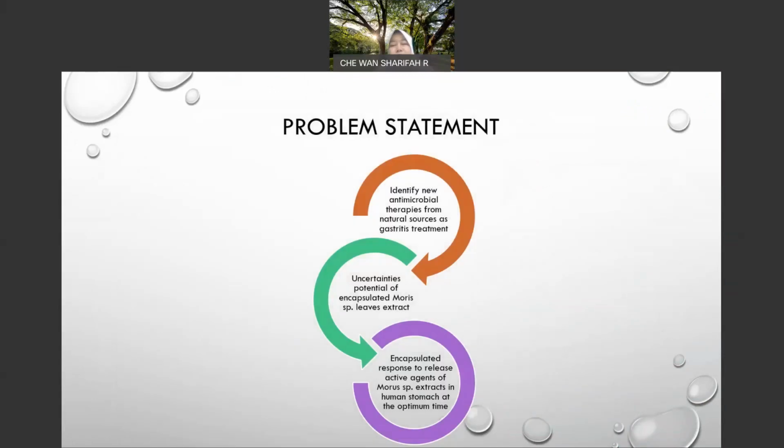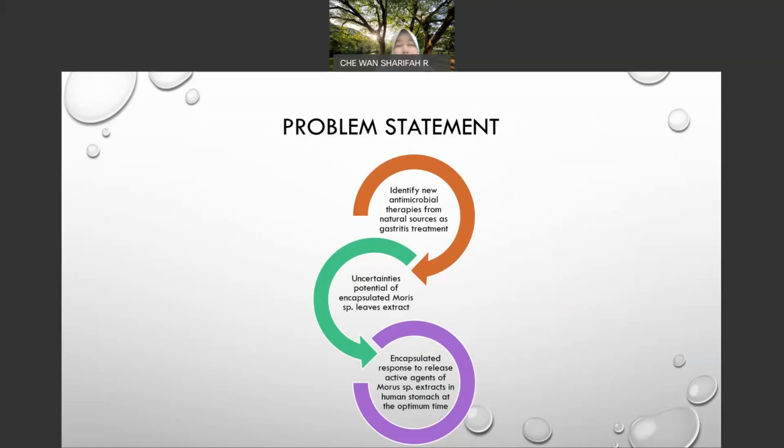Before we start our study, we should understand the main reason we are doing this research. Basically, it is for gastritis disease. Gastritis is one of the pandemic diseases in the whole world in the current decade. More than 70% of the population have gastritis and certain abnormalities in their gastrointestinal tract.